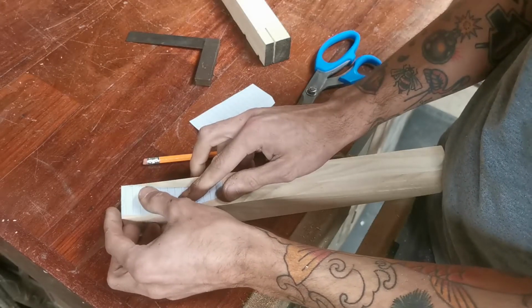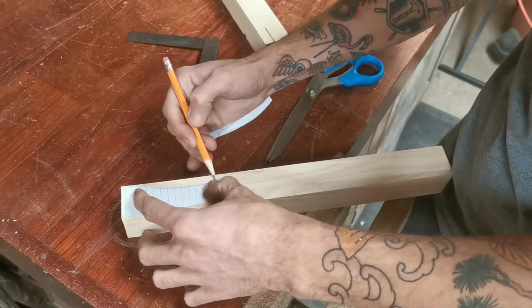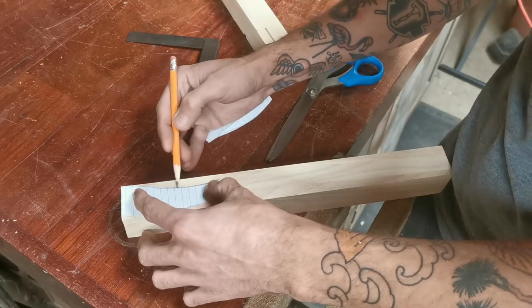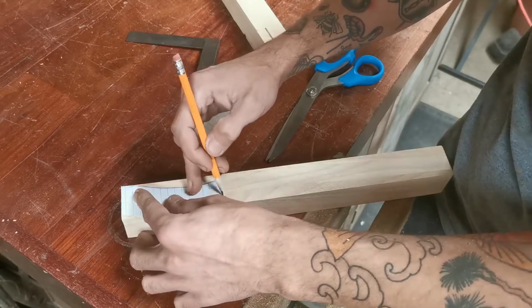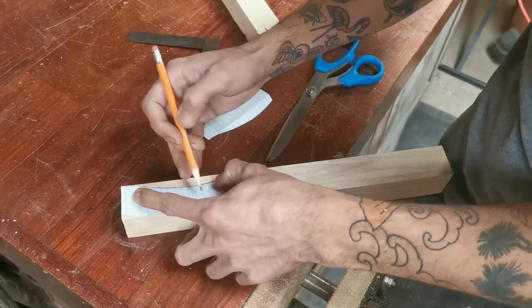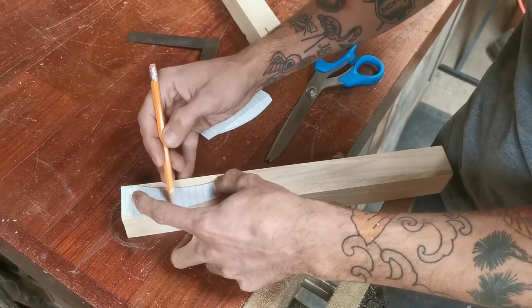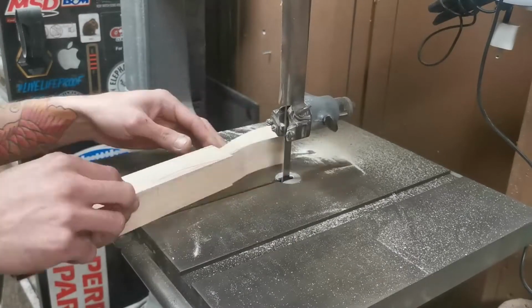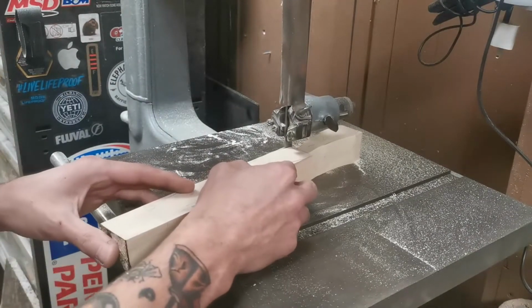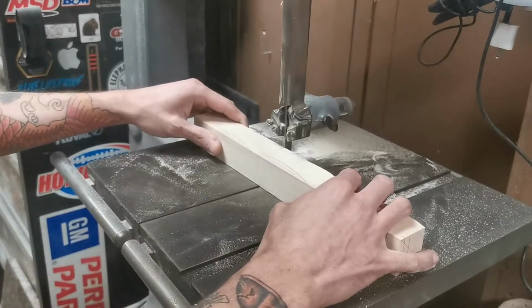Using some square maple I had kicking around, I made a template out of paper, just to give me the shape I'm looking for, and I transferred that onto the piece of wood. Here on my trusty bandsaw, I'm cutting out the four legs along the template lines I just laid out.